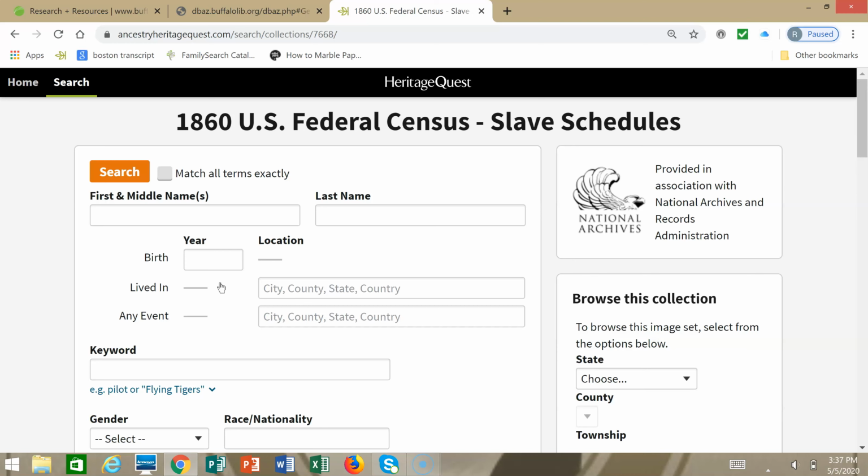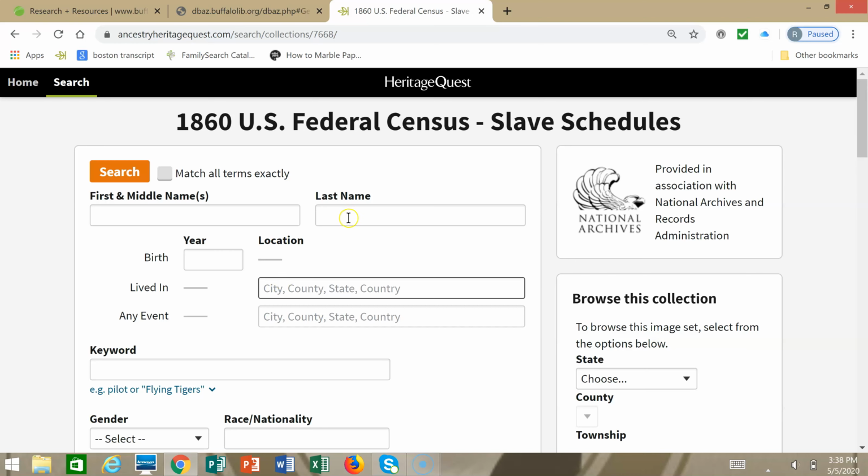Only the slave holders were named in these schedules. So if you happen to know a slaveholder's name, you could search for them. You could try the last name of the person who you're searching who was enslaved. Maybe they took the slaveholder's surname. And then you could put it with a location, say the location that they lived soon after slavery ended.